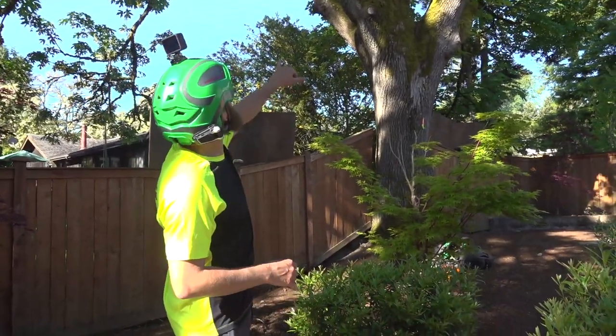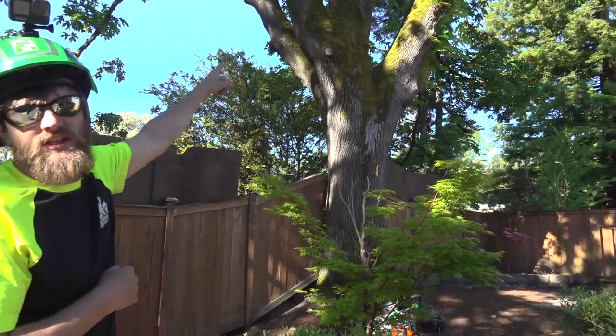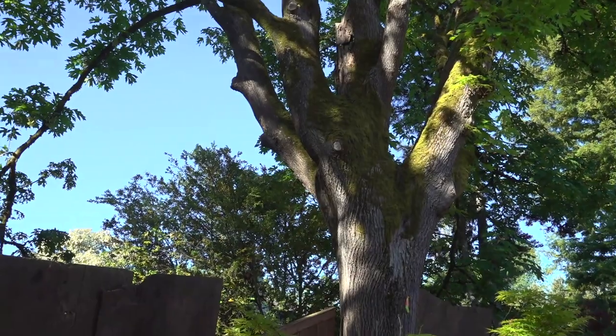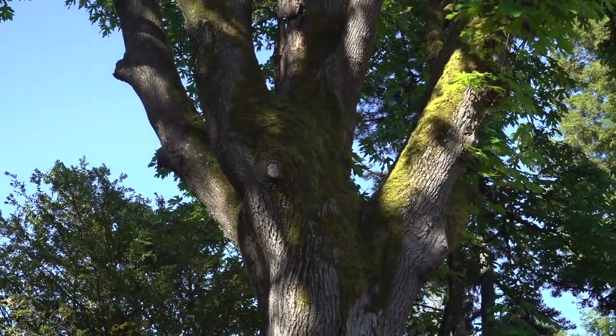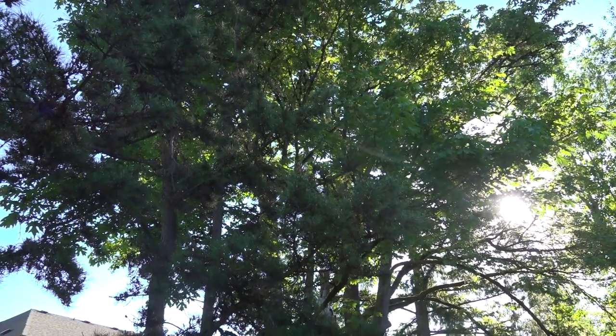You can see from right there, there's a bit of decay in the trunk, and you can see it even better from the other side. But this tree's kind of gotten too big for its spot. It's starting to get old. These big leaf maples, they don't last forever.